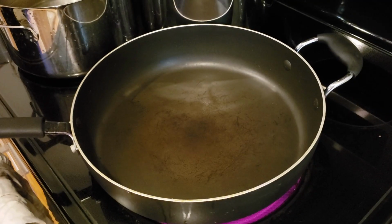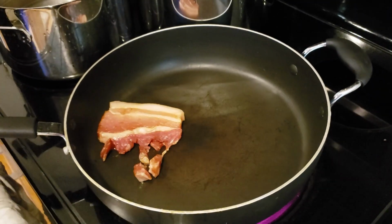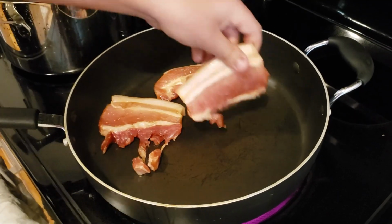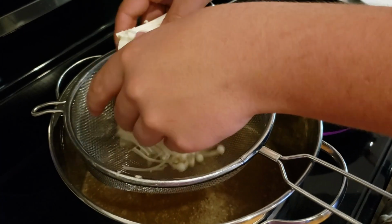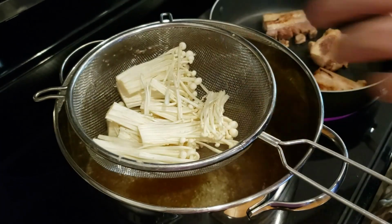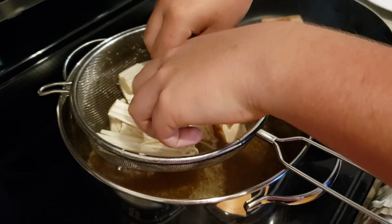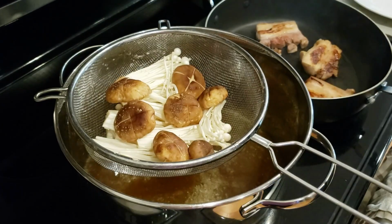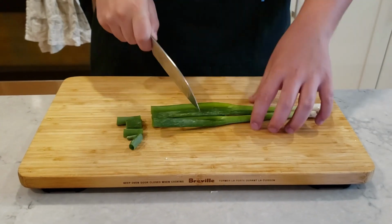So after all that mushroom prep, we're ready to sear the pork. Maybe just do a minute and a half on each side. The time will vary, but basically until it looks nice and golden and crispy. So here I'm gonna get a strainer and I'm gonna put it over the broth pot and turn the broth on medium heat. And I'm kind of gonna steam these, but not a lot. I just want to slightly cook them. We're gonna cut a little more green onion for a garnish.